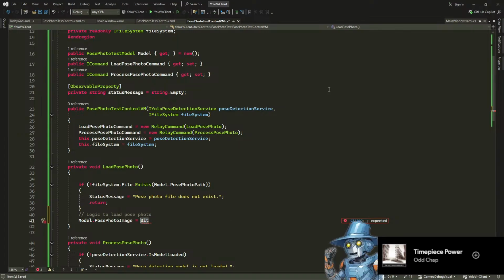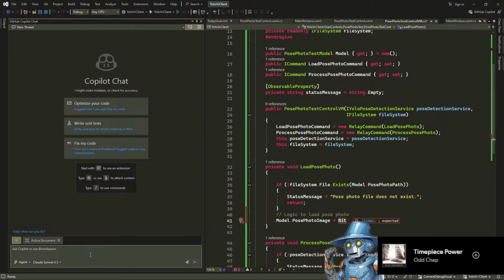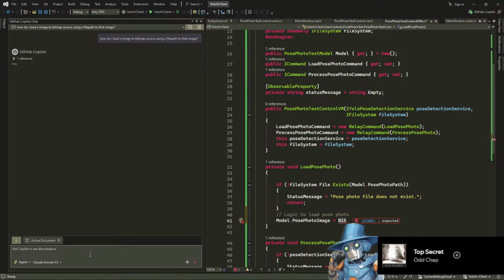Oh, mighty AI. Let's add a new one. How do I load an image to a bitmap source using a file path to that image? Let's go. Good old AI.